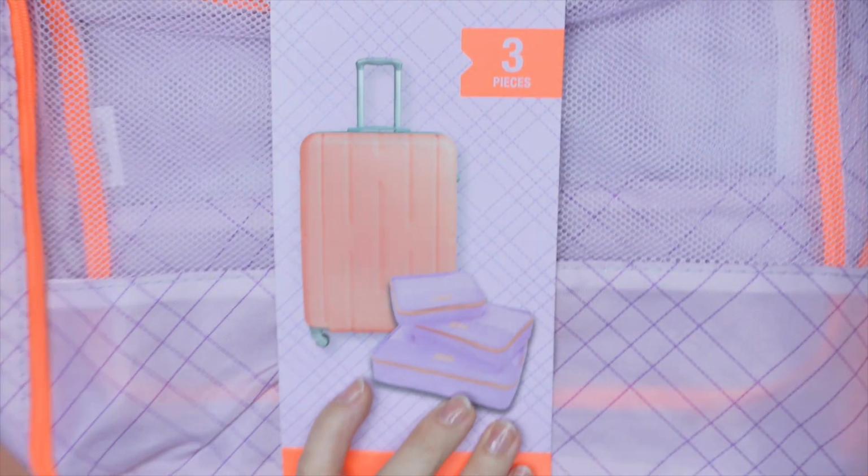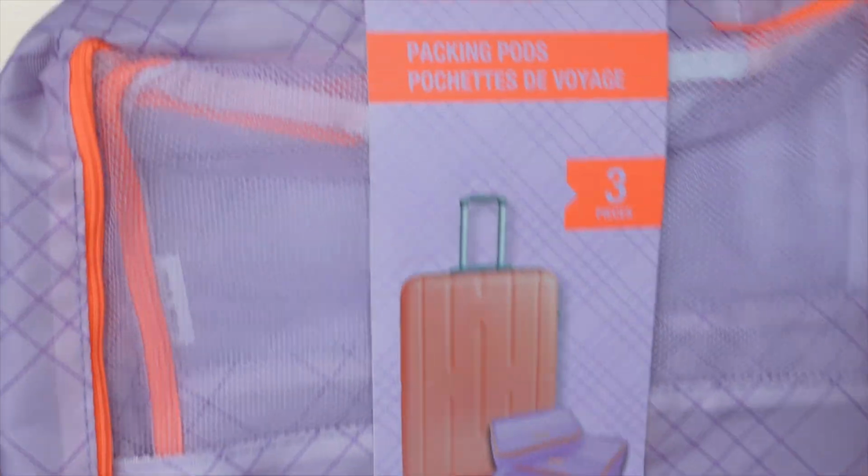So I received some packing pods from M Lifestyle Accessories. They're purple with an orangey kind of trim. Three assorted sizes, breathable, see-through mesh, washable, easy carry handle, it's got a little handle on. So yeah, packing cubes. The sizes are 10 by 7 by 3 inches, 12 by 9 by 4, and 17 by 12 by 4. Oh, they're by My Tagalongs. I bought things from them before. I didn't recognize the branding from the M.